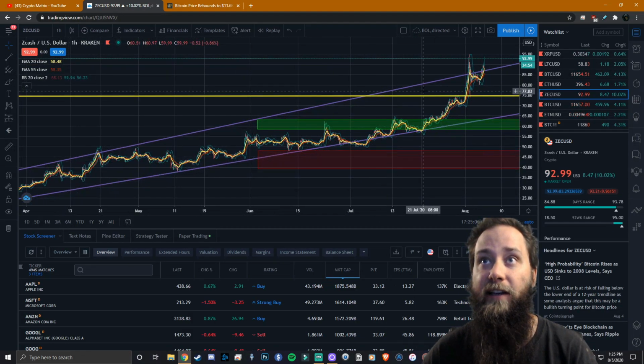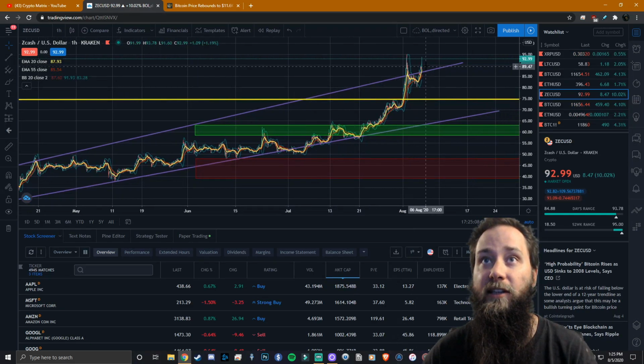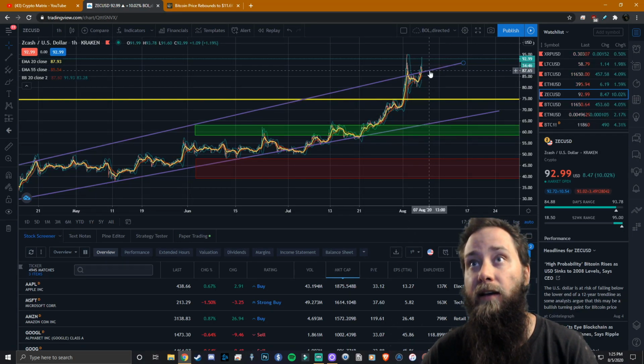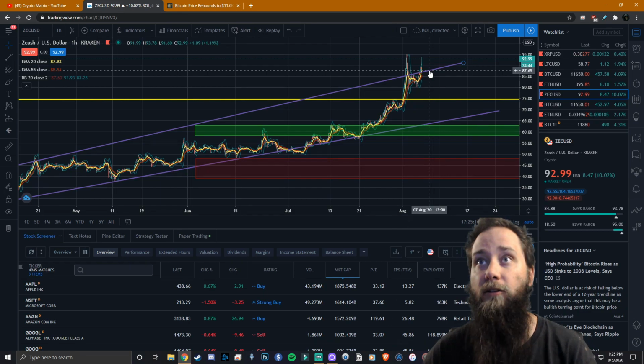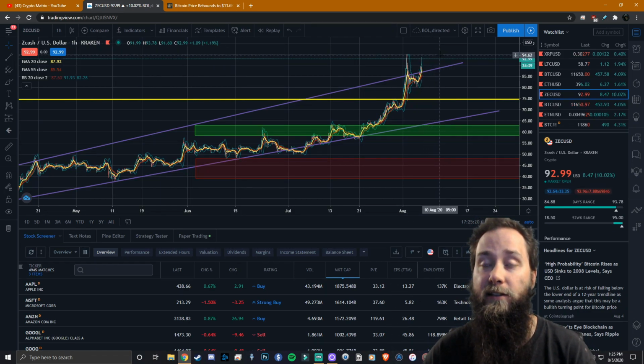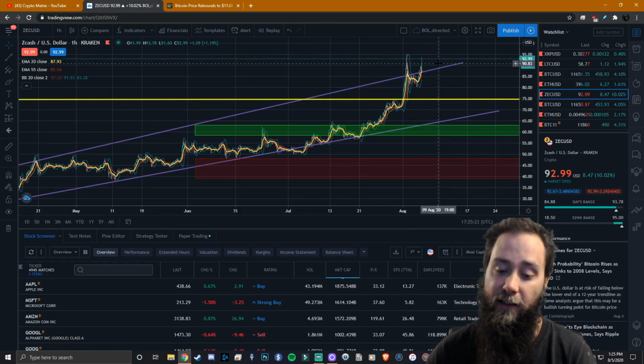And I think Zcash still has some room to grow. I think it's going to continue its pattern. We might get a little bit of a pullback here. We're at a bit of a rise. We could pull back and touch this support trend. And I think we could end up around $87 by the end of the week, but then move up higher into the higher 90s by next week. Okay, guys, I think that's just the way it's going.